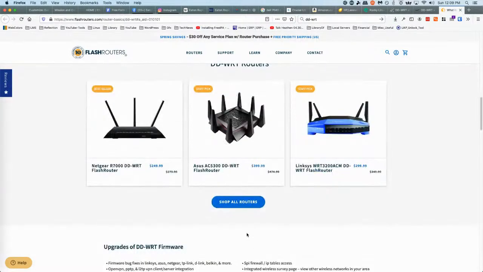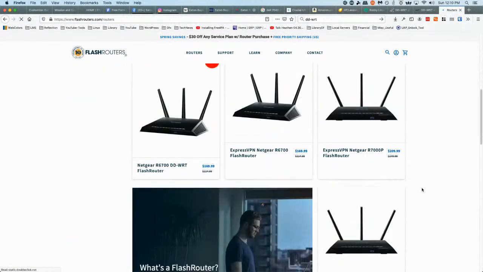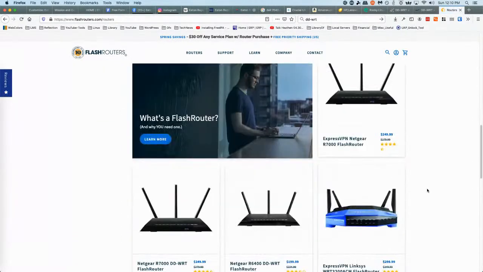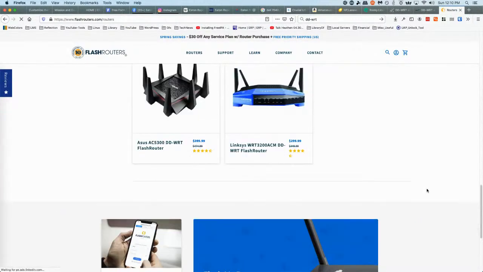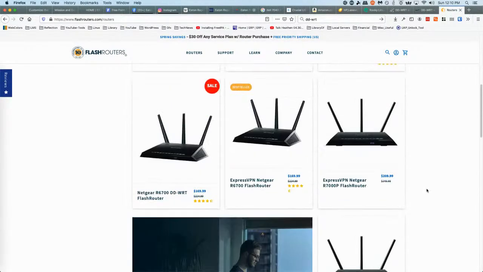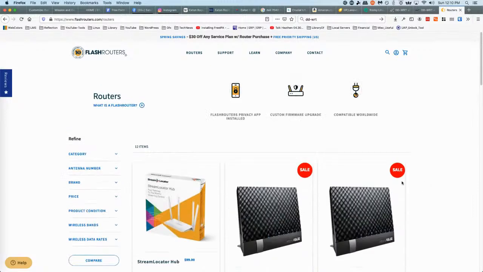There are people that prefer the Netgear or the Linksys routers over Buffalo, and this is a way that you can get your preferred brand and model and have it pre-flashed, so it's got the optimized software on there. So anyways, that's all I've got on that, I suppose.